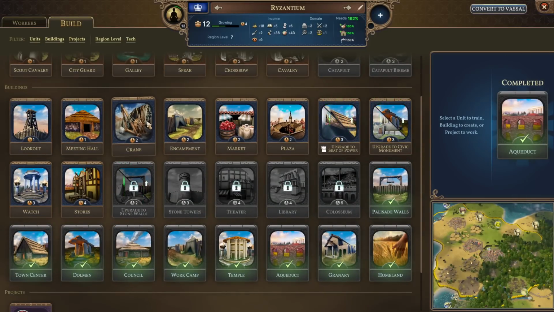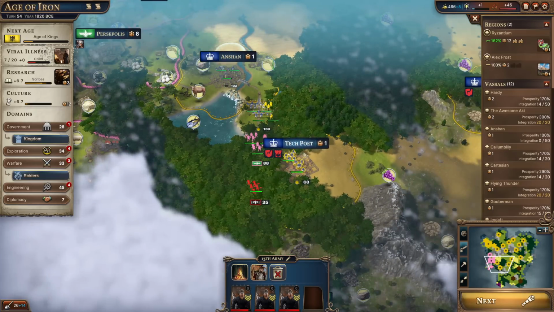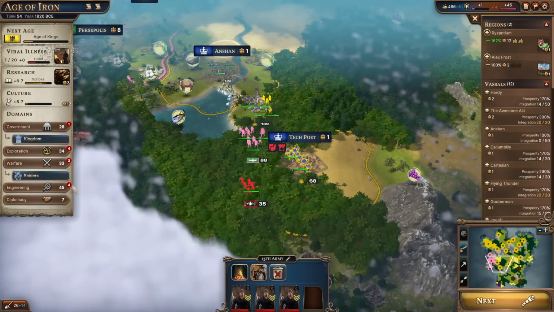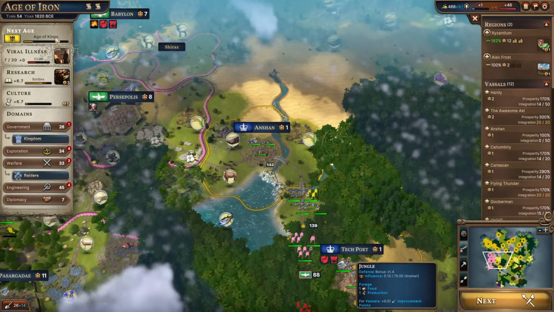That's the best bit. Persia moved their troops away from Anshan, and I stole it behind their back. They went for tech poet. I left it open deliberately, and then I spawned some troops behind there, so they don't even get to keep this one. Age of Kings.